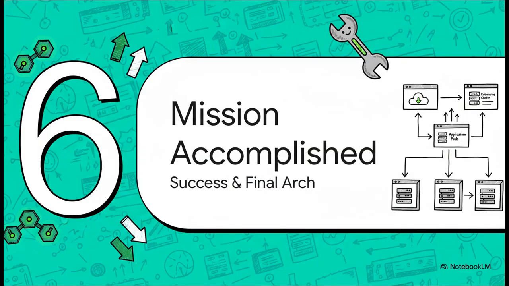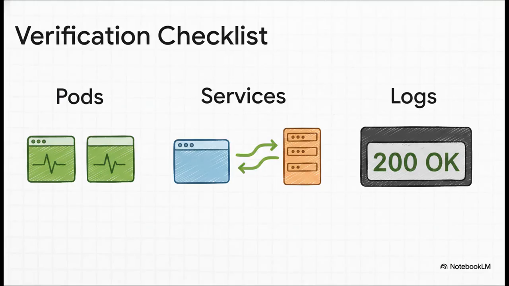So with that crisis averted and our pods all running and healthy, we can finally call this deployment a success. Let's take a look at the final working setup and make sure everything is running just like we wanted. So we run down our checklist. Are the pods healthy? Yep, both show 1/1 running. Is the networking set up correctly? You bet. And the best part? When we check the backend logs, they're just happily printing 200 OK messages from the health check.